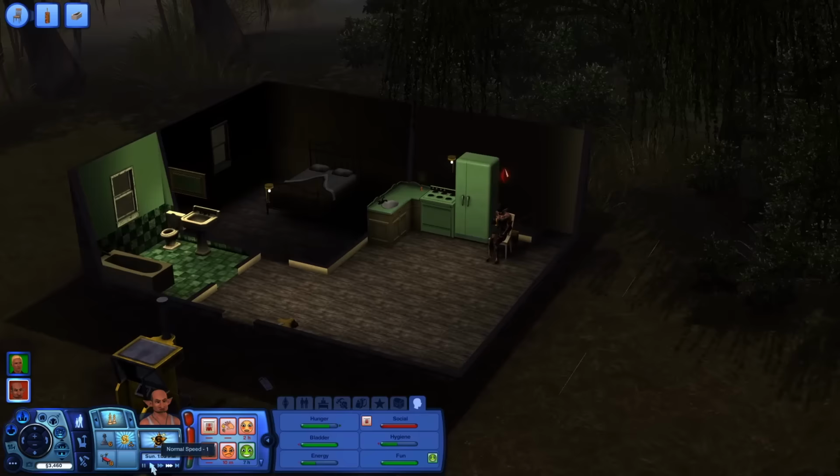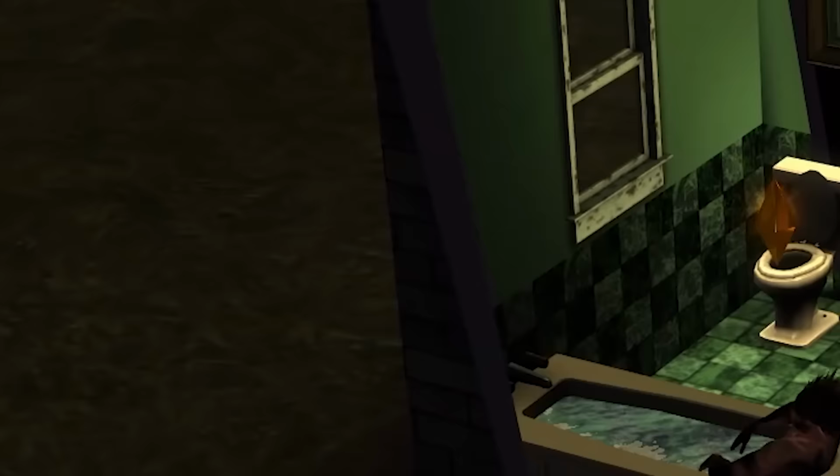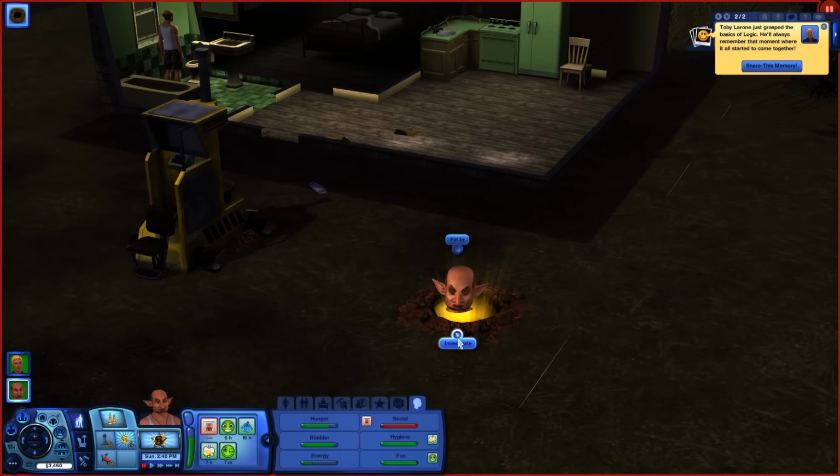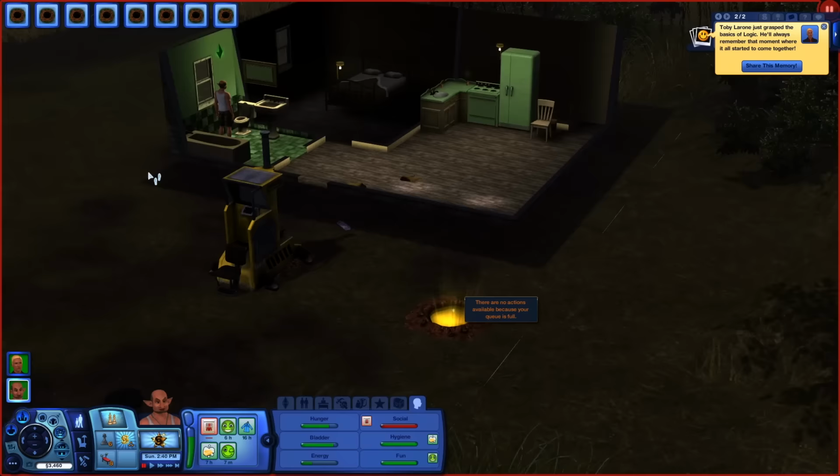All right, come on, go wash yourself in the bath, my friend. You are very, very singed right now, my friend. So there we go. He finishes his bath and he's in a very happy mood now. And now that he's in a happy mood, we're going to send him straight back into the cave network for him to do even more spelunking. There you go. Straight back down you go, my friend.